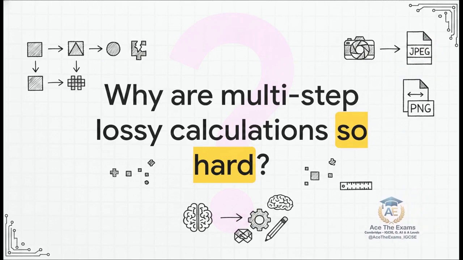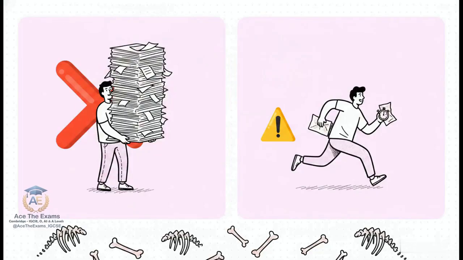The exam board doesn't want you to just be a human encyclopedia spitting out definitions. They want a problem solver. They want to see your procedural logic on the page. If you just memorize the simple fact that JPEG is lossy and PNG is lossless, you are absolutely going to lose out on those massive 6 to 8 mark questions that demand deep computational thinking and multi-step execution. Let me show you exactly what I mean.